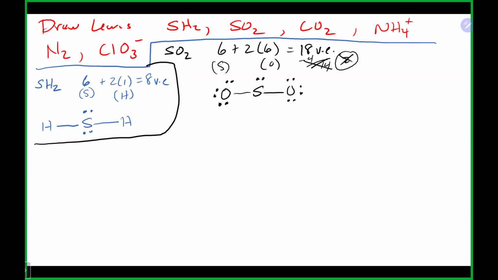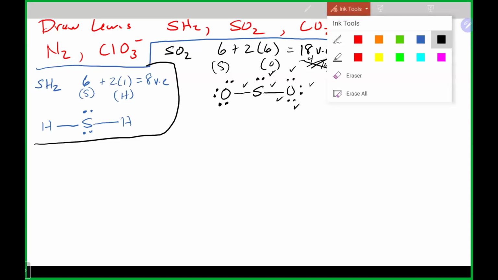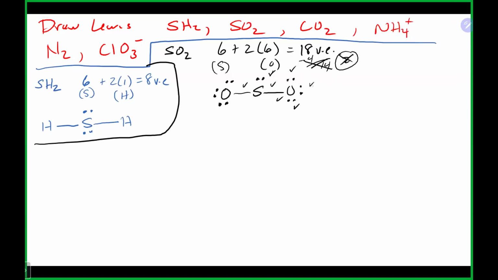So here again, we want to make sure everybody's good in terms of the octet rule. Oxygen has 2, 4, 6, and 8. The oxygen on the other side is the same. The sulfur in the middle has 2, 4, and only 6. So in this particular case, our sulfur is not in good shape, as it does not meet the octet rule. So now that we've placed all of our electrons, something has not met the octet rule.